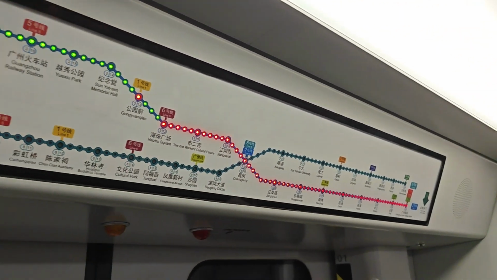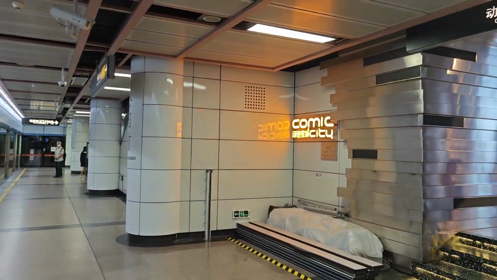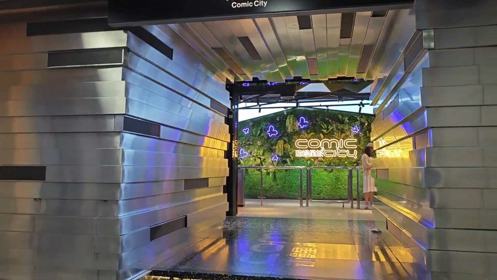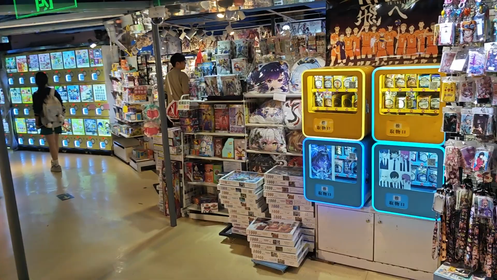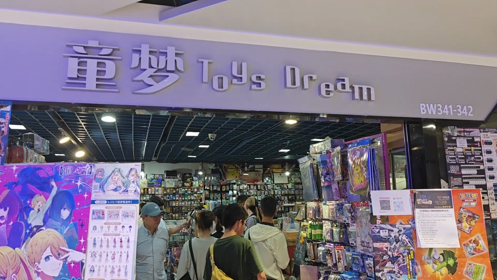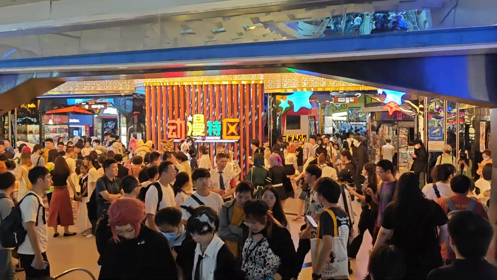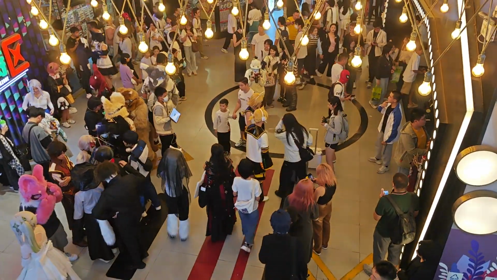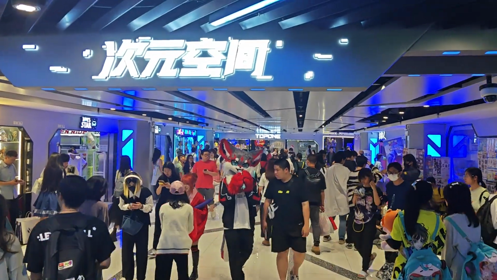For that, we took the subway to the station Guangzhou, which leads us directly to the perfect place for our TCG hunt journey in China, Comic City. This huge underground mall has a lot of vendors selling all kinds of anime and weeb themed stuff, including trading cards. Therefore, it attracts many like-minded people to this place, including cosplayers as well as TCG enthusiasts like myself. And there are so many things to discover.